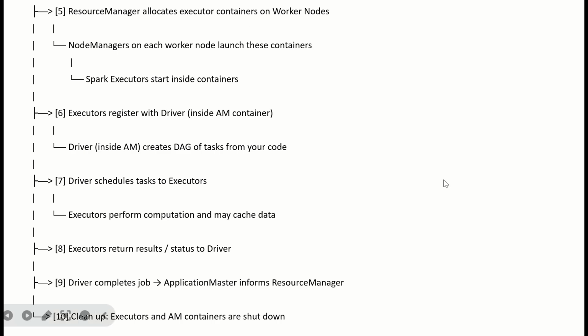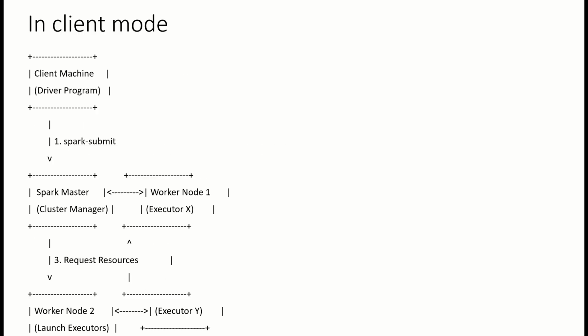Now let's understand what happens when we submit a Spark job in the client mode. When we submit a Spark job to the client machine, the driver program initializes its Spark session and connects with the Spark master, and this Spark master will negotiate with the driver program to know the details about resources.